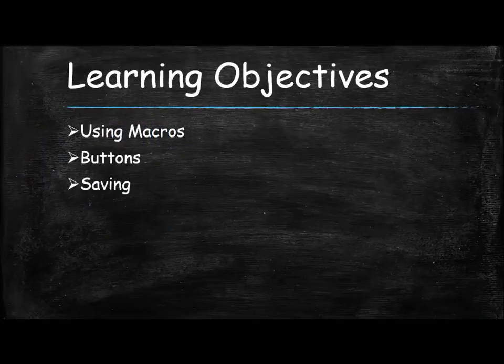In this video we learned all about the macro. The first thing that we learned how to do is put up that developers tab. That's going to be very important. You will have to do that during the exam. We also learned how to create a macro by following through the steps. Lastly, we learned how to take that macro and put a button to it so we could run it off a button. And we learned how to save our worksheet as a macro enabled worksheet, because if we don't, we'll lose our macro, and that's really important on test night to make sure you get graded on your macro.